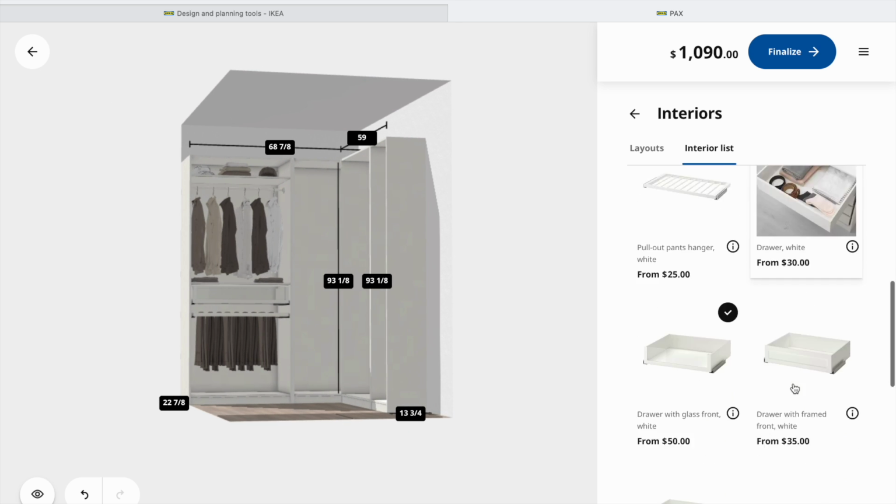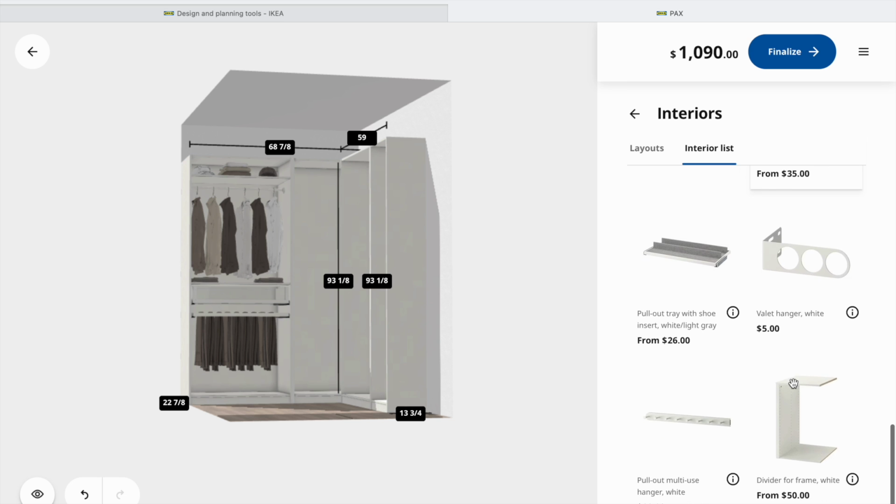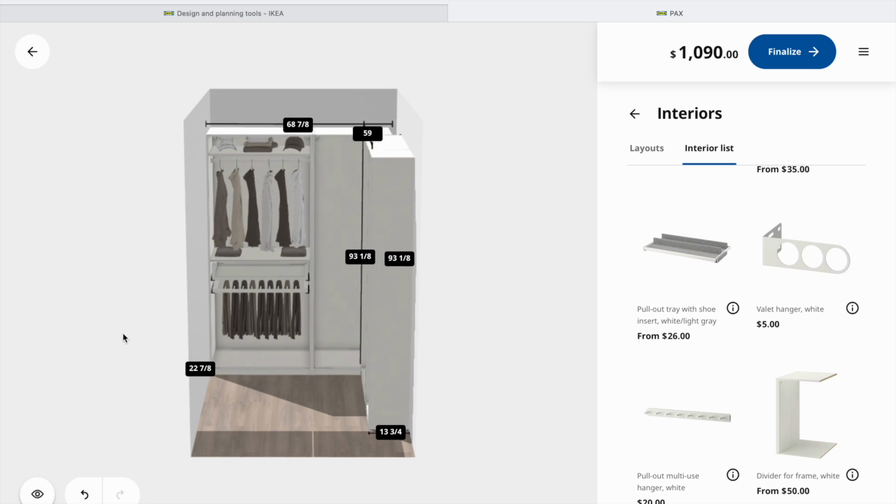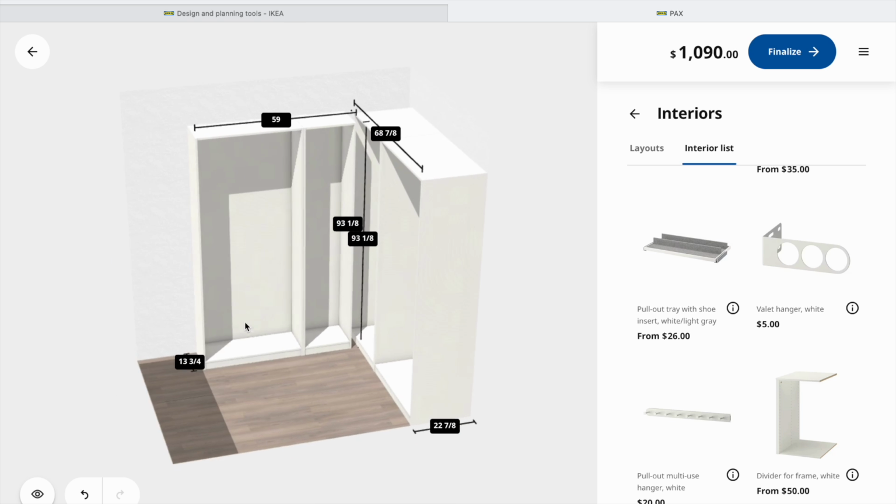So now y'all can see how customizable this thing is. You can literally do anything that you want. So you just continue to play with this until you get it how you want.